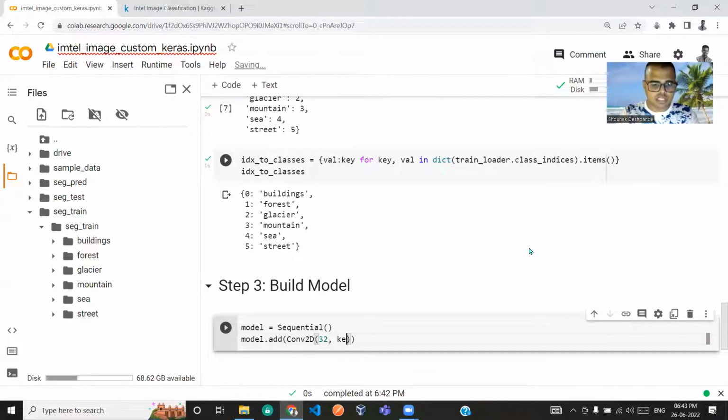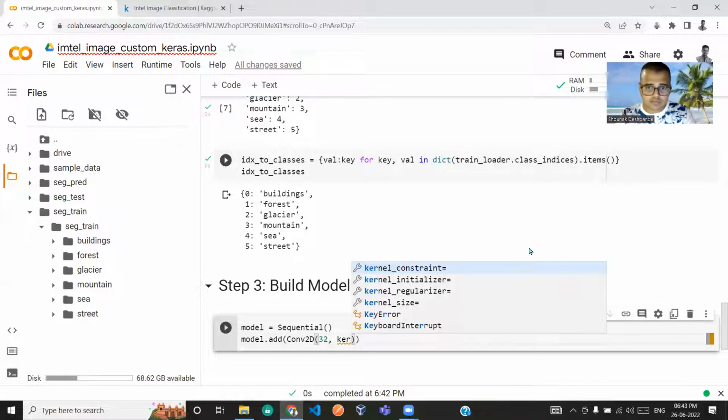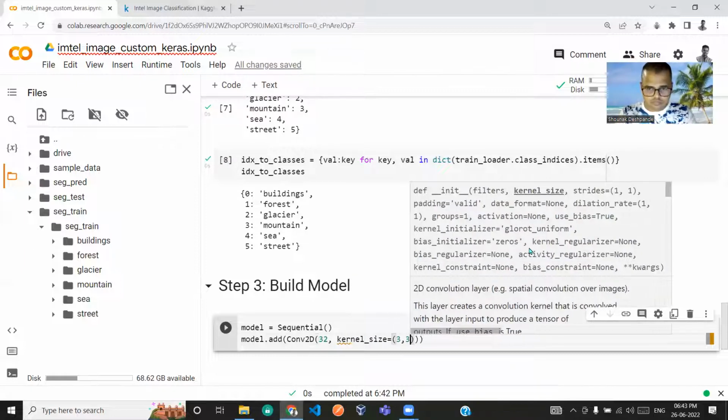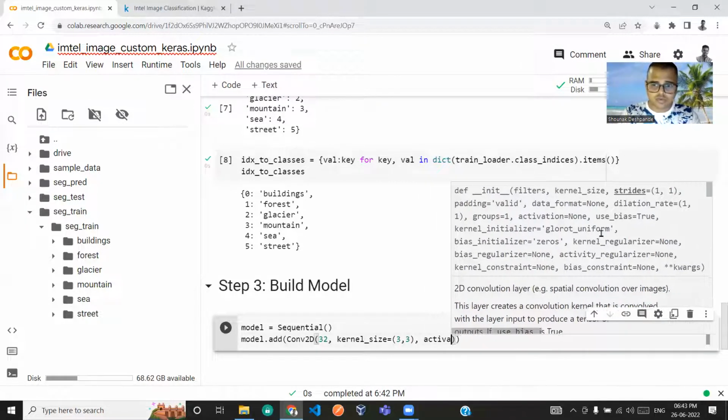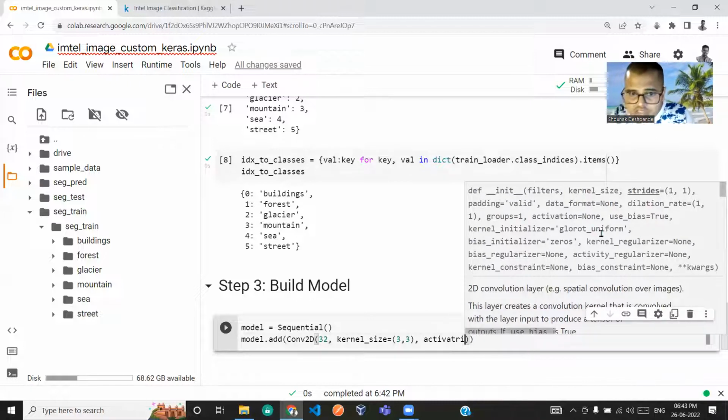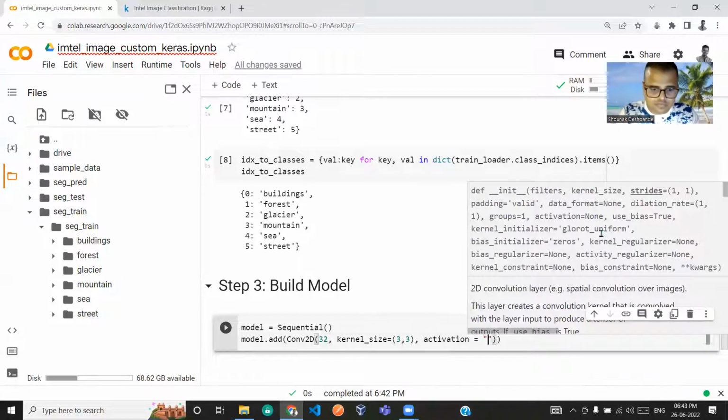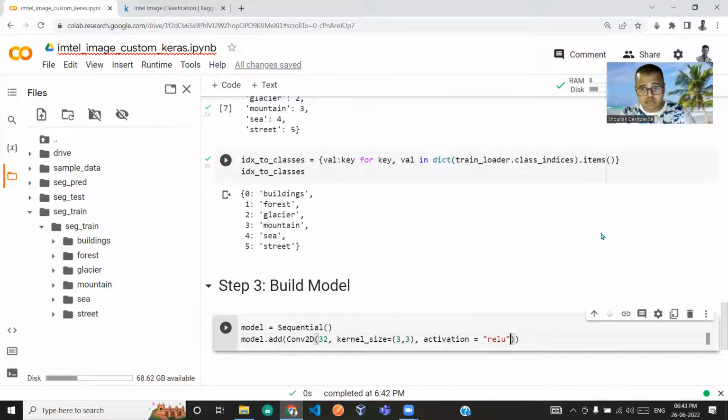Filters will be 32, then kernel size will be 3 by 3, stride and padding will remain the same. Next we want the activation function. Let us use ReLU because it is a hidden layer, and input shape will be 128 by 128, and since ours is a color image, it will be a 3-channel image.